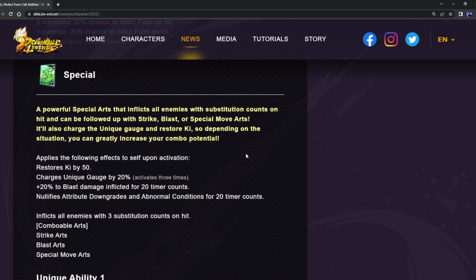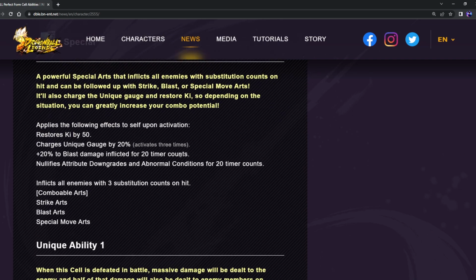Alright, his special green card. What it actually does is apply the following effects to self upon activation: restores own Ki by 50, which is good, charges own unique gauge by 20%, activates 3 times. And 20% to blast damage inflicted for 20 time counts, nullifies attribute downgrades and abnormal conditions, which is really good, inflicts all the enemies with substitution count on, what? 3 substitution count on hits, wow.